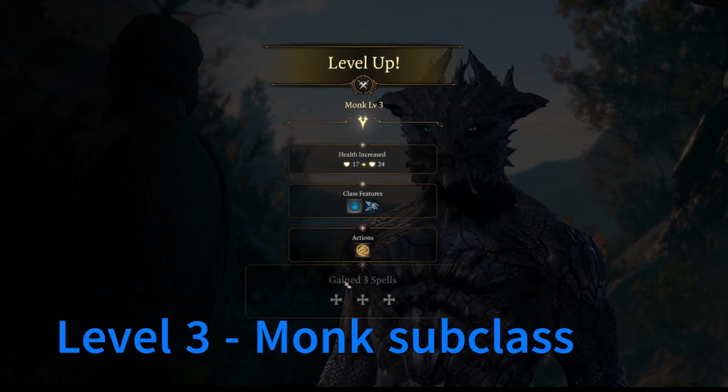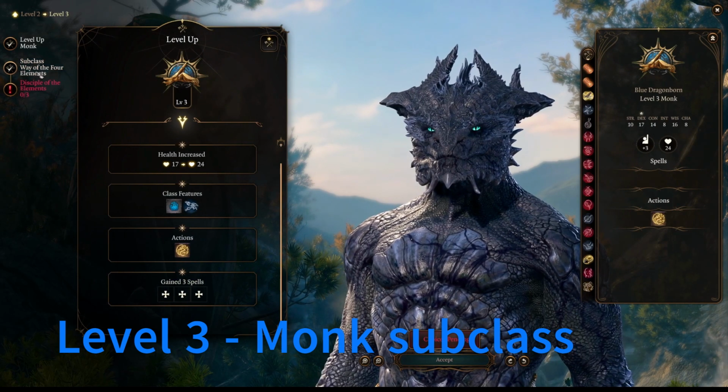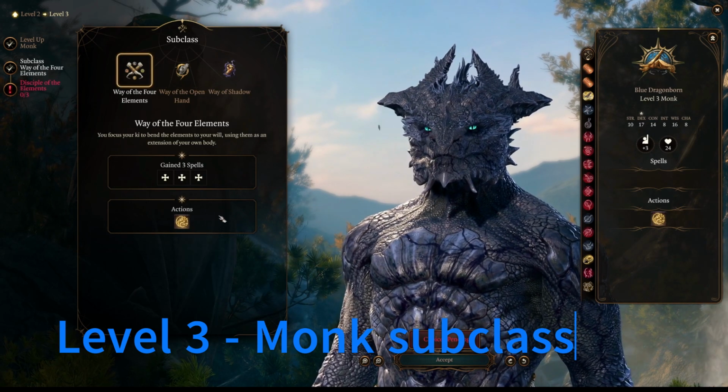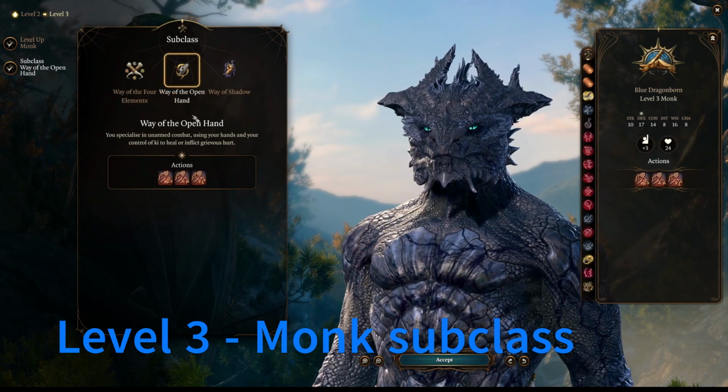At level 3, we get our first choice for a Monk subclass. Now, at this point, you can experiment with any subclass you wish, but since this is the Battle Fist, we want to get a taste of the Way of the Open Hand Monk, which is going to be our primary monk, but feel free to experiment with the other two.